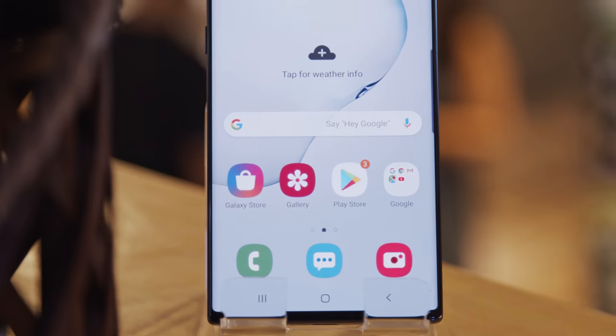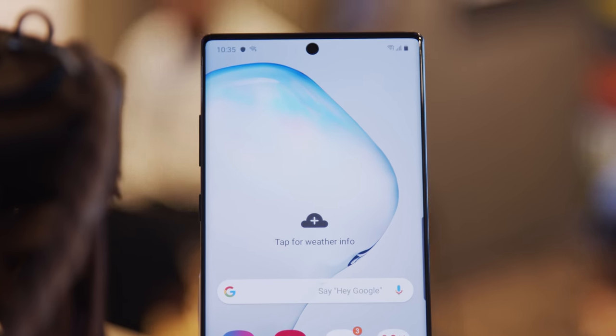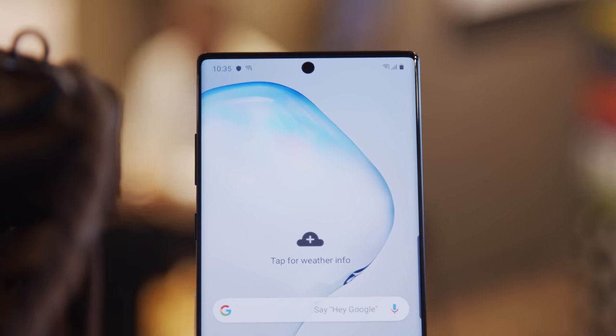Last but not least, the selfie camera. It's the same one as in the previous generation, although with a slightly smaller opening because Samsung wanted to make the punch hole less obtrusive. Selfies have impressive dynamic range, and the autofocus means they're pretty much always in focus.